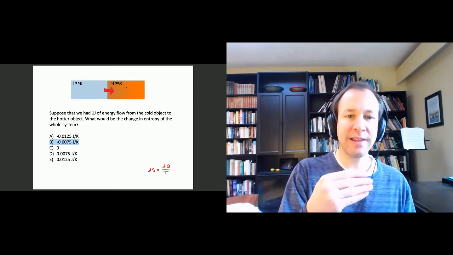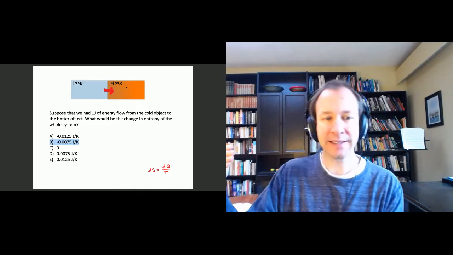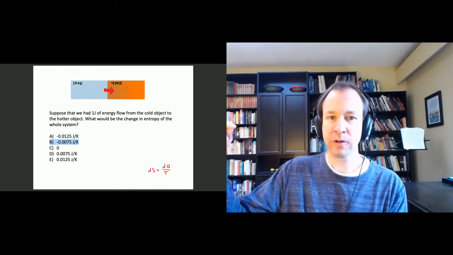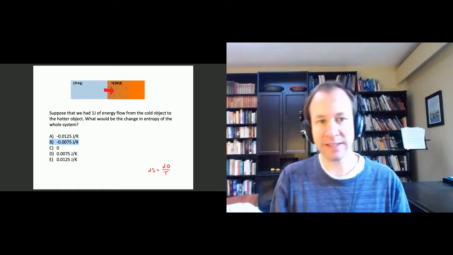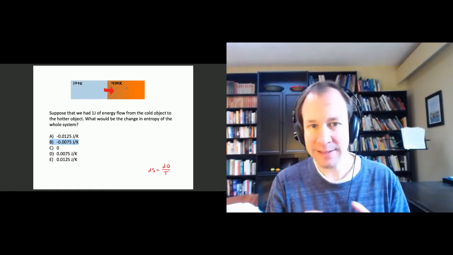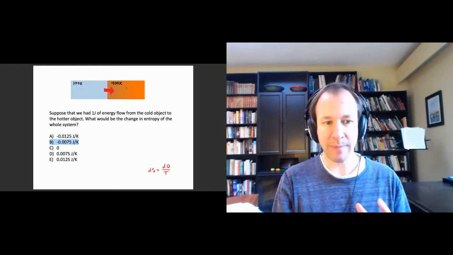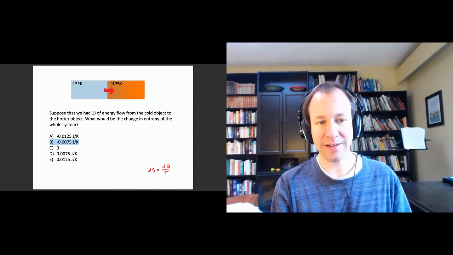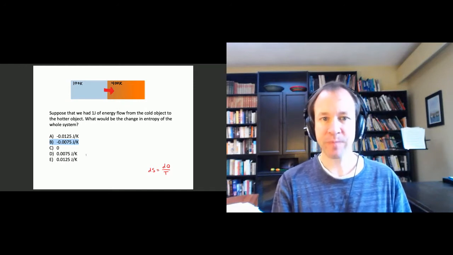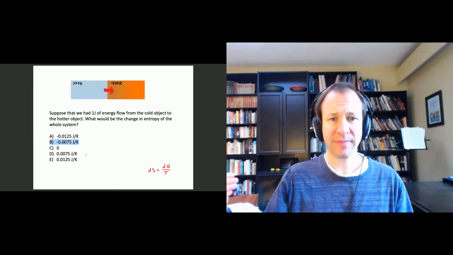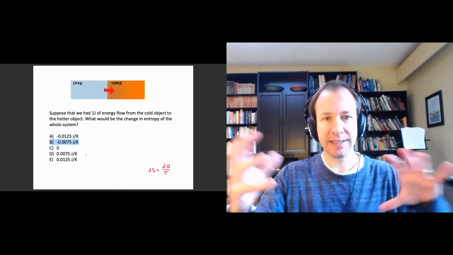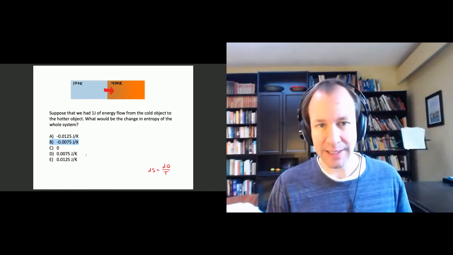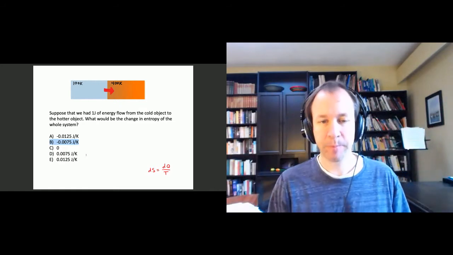Had we calculated the change in entropy for heat going from the 400 Kelvin side to the 100 Kelvin side, then the signs of our Q's would be opposite, and we would have gotten the other answer, which would be D. And that would show us that in the other way that heat would be flowing, we would have an increase in entropy, which would be consistent with the second law of thermodynamics.